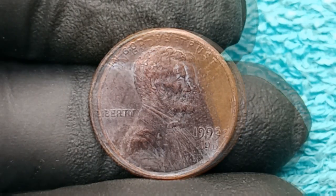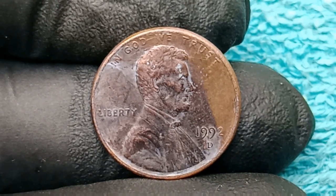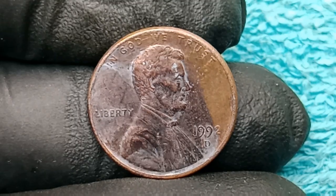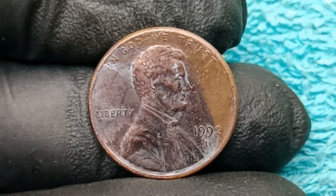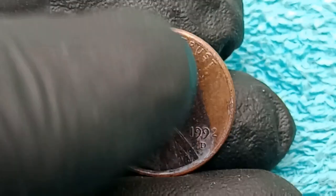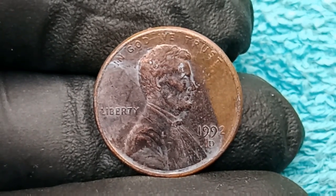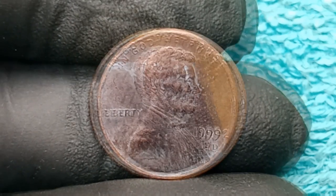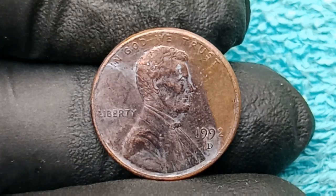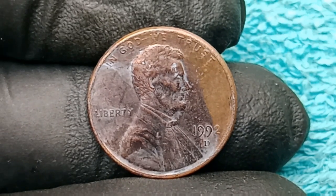And as we imagine the possibilities that contribute to its staggering $62 million valuation, we must consider the psychology of collectors who are not only chasing an object of metal but also chasing history, prestige, and the pride of ownership in something virtually nobody else on the planet possesses, and the 1992 AD 1 cent error coin sits in that category of grail pieces that transcends ordinary collecting, because errors like this don't just represent mistakes, they represent accidents of history, artifacts that slipped through the rigorous quality control of the mint and survived decades of circulation without being lost, damaged, or melted, making every known specimen a miracle of survival.